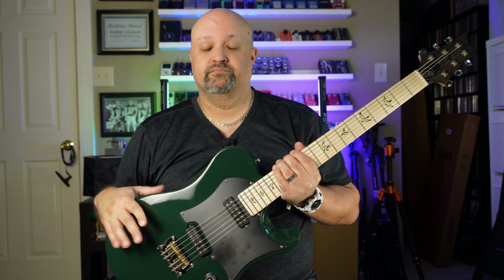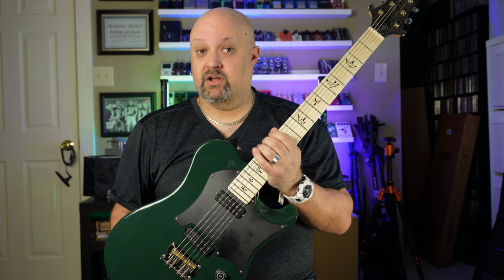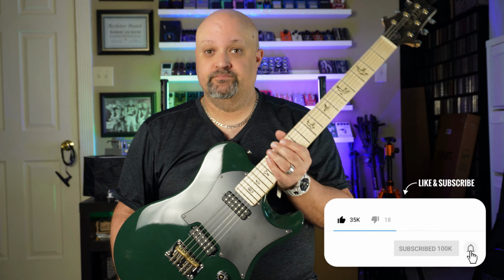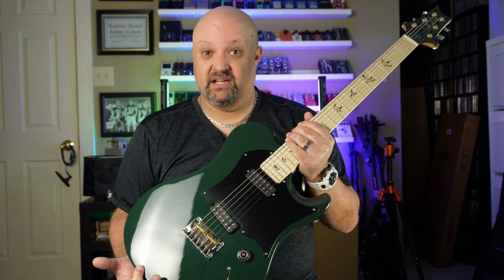$2,899. By today's standards, that is really, really good. And it's PRS. You're getting a very well-built, quality instrument with Paul Reed Smith. This is absolutely as nice as any other American-made production model guitar on the market today. Absolutely every bit as nice, if not more so. And I say that because I really, really like the way this thing sounds.